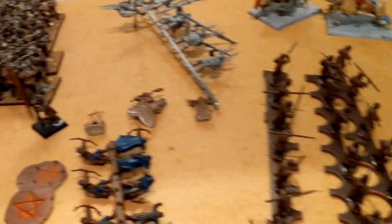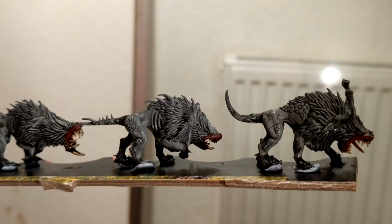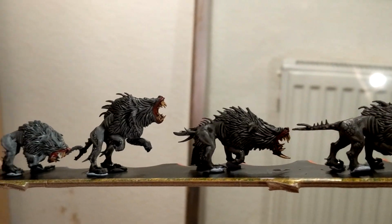These guys are pretty much good to go. The Tundra Wolves, which have just had a dark wash, have turned out really well. I was going to go over them with white, but I'd be quite happy to go with them like that. They look great.